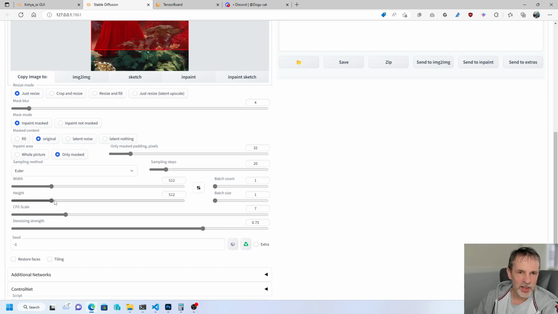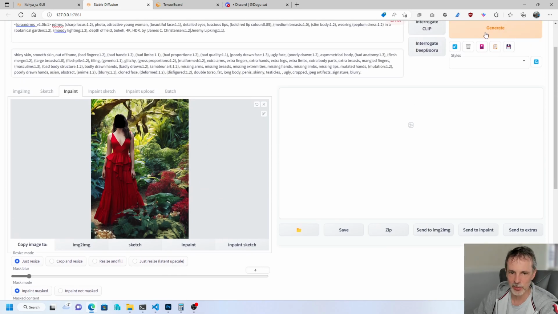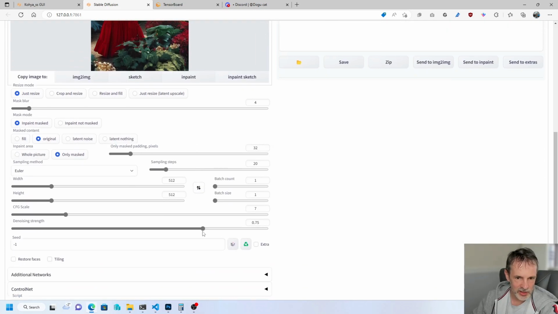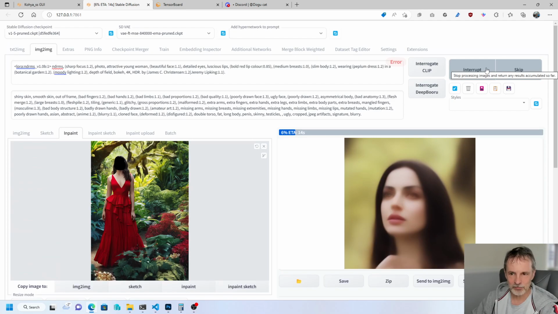So don't worry if that displays like it's going to be a crop of that picture. It's not going to be, because we're doing inpainting only within the masked area, it's just going to render that one part in 512 by 512, and it's going to replace the face in this original with the improved version. So let's render it and let's see what happens. Let's double check everything else. 75, yeah, that's a good ratio. We only want one. So let's go and generate it.